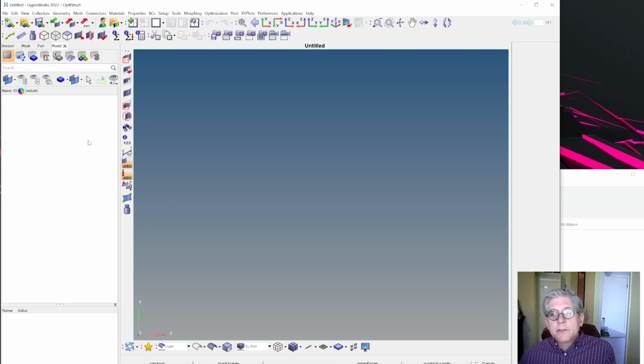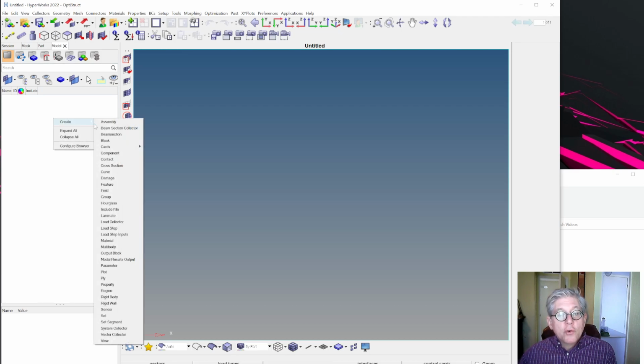So the first thing we're going to do, like I stated in class, is go through the fundamental steps in creating the cards needed for the model. We are going to first make the material, then I will make the property card, then I will make the mesh, apply the boundary conditions, and go on from there. So first thing I'm going to do, I normally use this window here. I right click in this area and I hit create material.